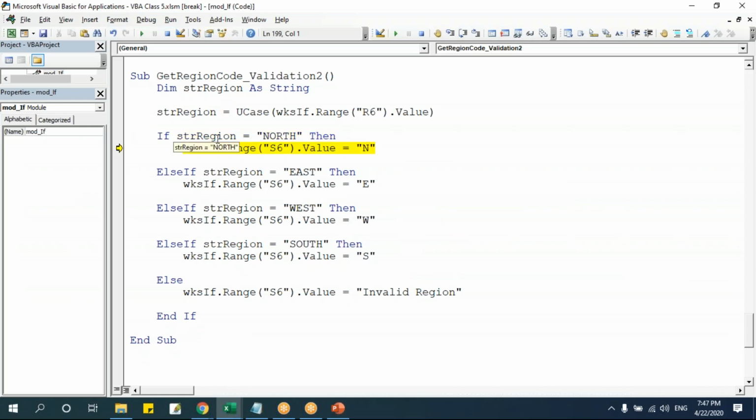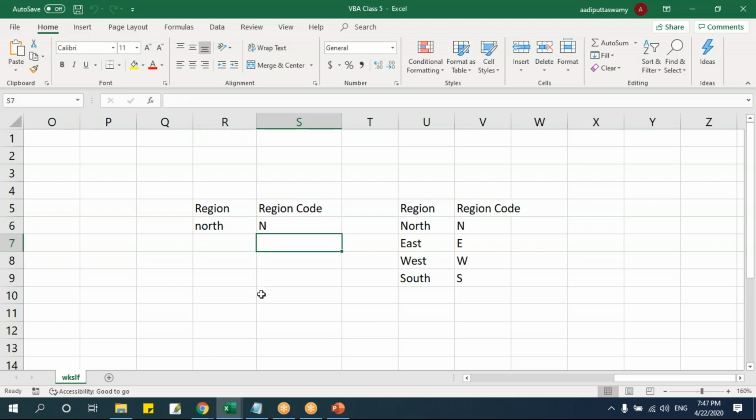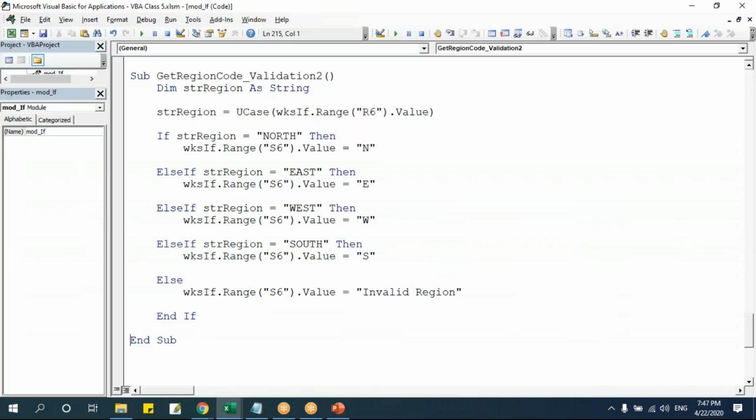Say F8, see it is matching and it is giving me the result. So whenever I'm using this text, if you have given an option for the user to enter and then you're checking some values like this, make sure that you try to use this UCase, or you can use LCase for getting the lower letters, the lower case. Suppose if you're using this LCase, then here the criteria should also change to lower case. Fine.